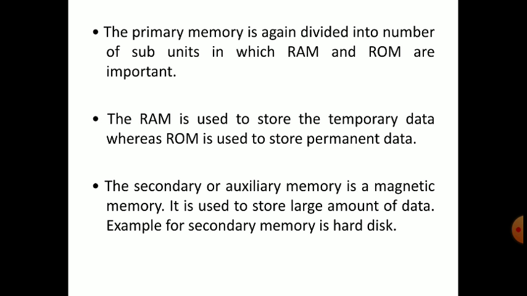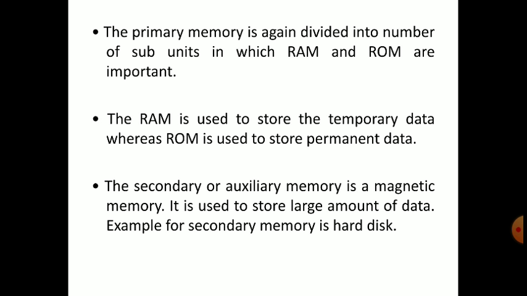The RAM is used to store temporary data, whereas ROM is used to store permanent data. Permanent means it should not be volatile. That means when the power is off, when the device is switched off, the data should not get erased. If it is erased, then it is volatile data, and that is stored in RAM. If it is not erased while the power is off, then it is non-volatile, and it will be there though the power is off. Then it will be stored in the ROM, read-only memory.